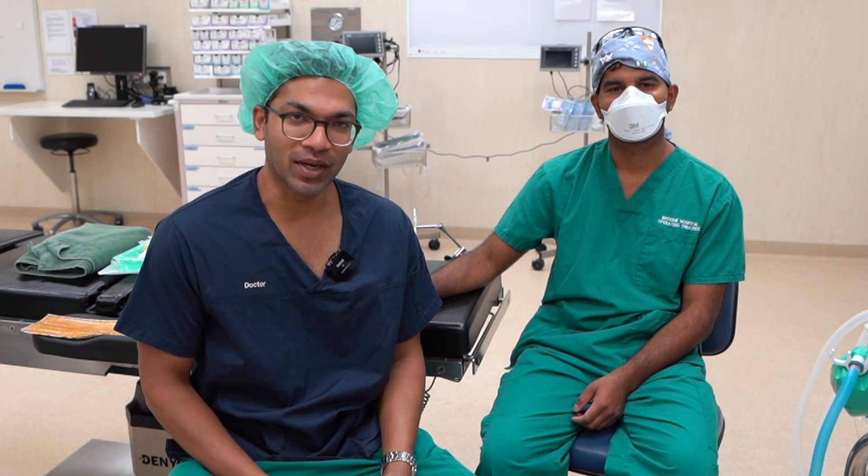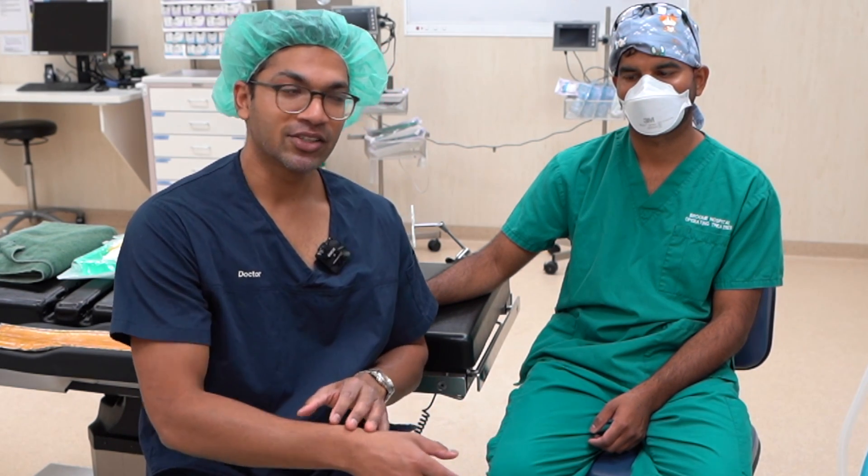Cannulation in a dark skinned person is a little bit different — you don't get a lot of the visual cues that you might get on a lighter skinned person. For example, every time you see a vein on a light skinned person you get the sense of a bluish tinge there. That's probably the main difference with dark skinned people.